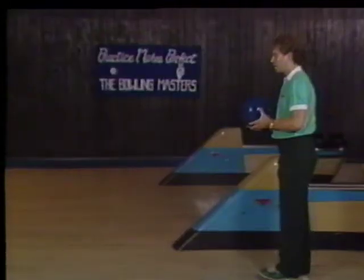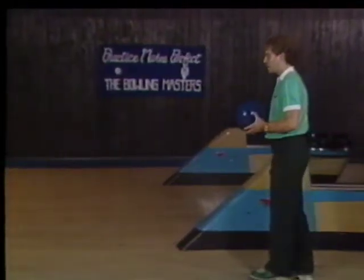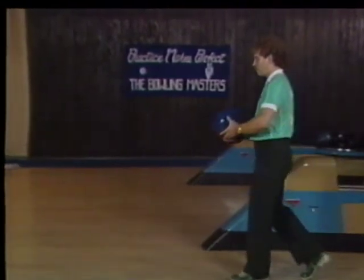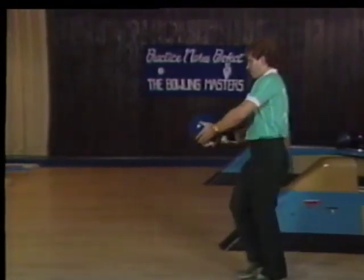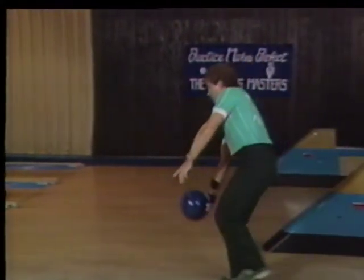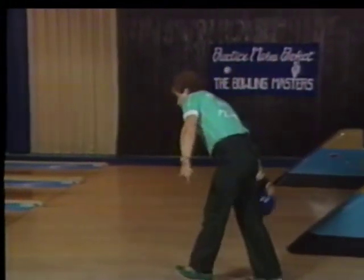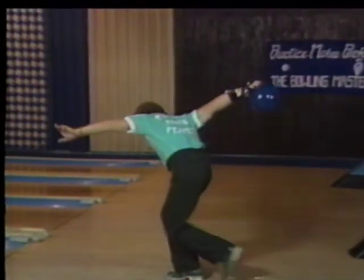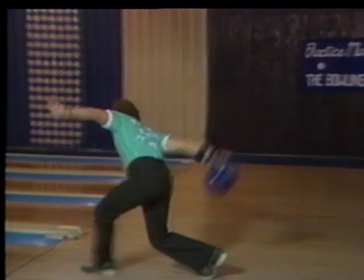Step one, you hold the ball. Step two, the ball goes out at the same time as you step. Step three, the ball goes down. Step four, the ball goes back. Step five is the slide and the ball is released.